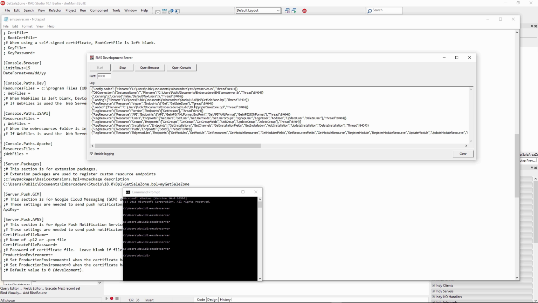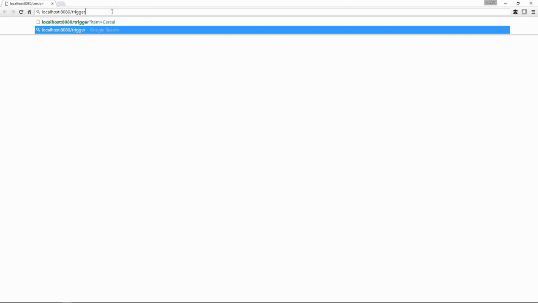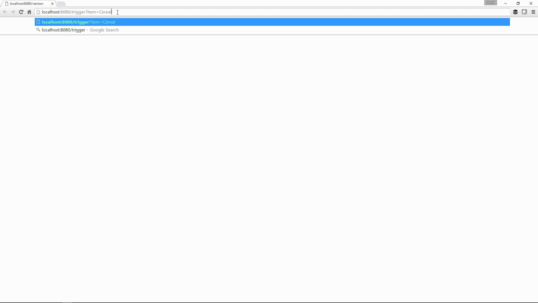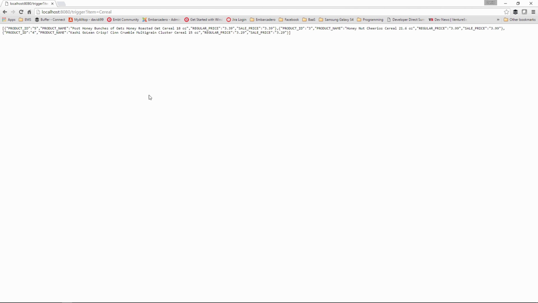Now we can test running this endpoint right from a browser. If we open up a browser and pass it our resource name of trigger, here's how we architect this application: as the mobile client walks through the retail store and enters a beacon fence zone, we want to pass a string value for the zone it's in. If it's in the toy department, we pass the string toy. If it's in the cereal department, we pass the string cereal. So if we were in the cereal department, we pass that string cereal to the EMS server, and that kicks off running the query that returns the cereals on sale for that zone. Here are the 3 cereals that get returned from our database, and this information gets passed back to the client to look at and decide if they want to participate in any of these sales.